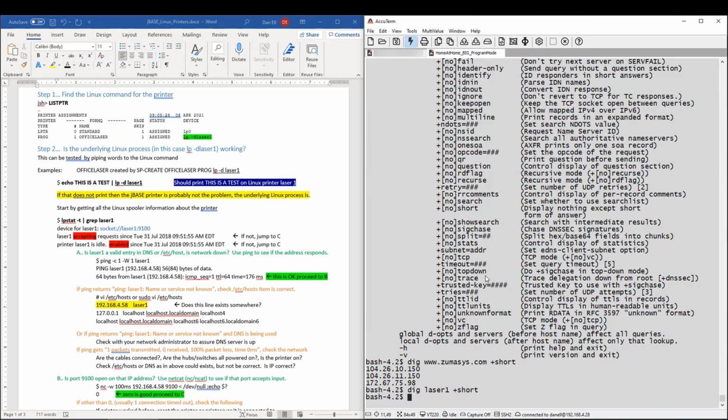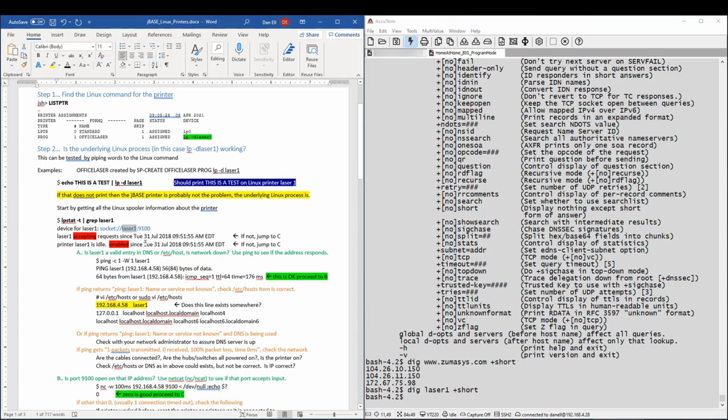I just really want to mention the DNS only because it can be there. There's really not a whole lot we can do if it's a problem. The only other thing you could possibly do if you want to just bypass DNS is change your device assignment. Instead of making it for laser1, make it specifically for 192.168.4.58. But again, you would have to be the person that knows how to set up Linux printers. I'm not going to go into setting up Linux printers.